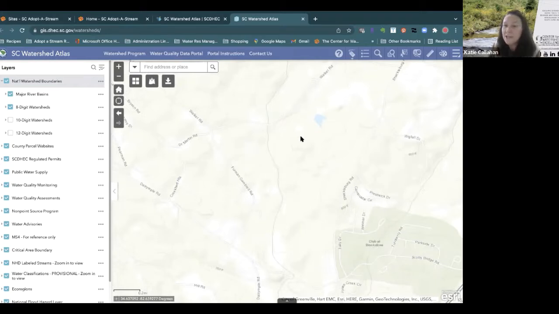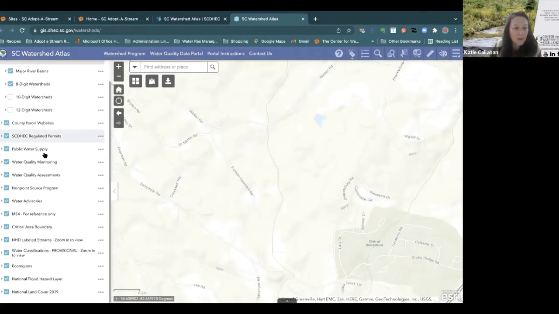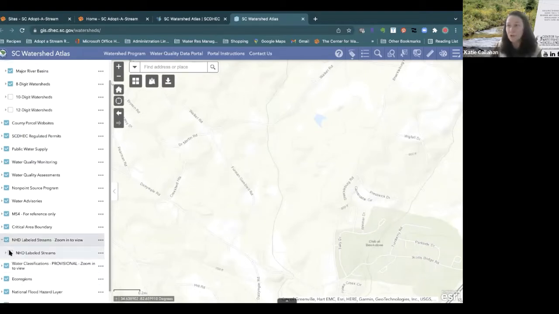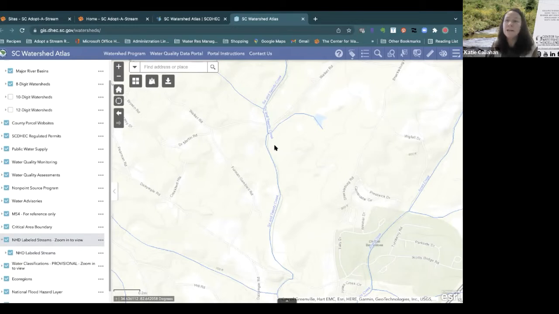Since I didn't know the name of the stream, we're going to turn on our stream labels right here. You see that towards the bottom left of the column, we can turn on our labeled streams. That is going to help us avoid a lot of "unnamed tributary to," which happens pretty often. So we can just call this the 6 and 20 Creek.